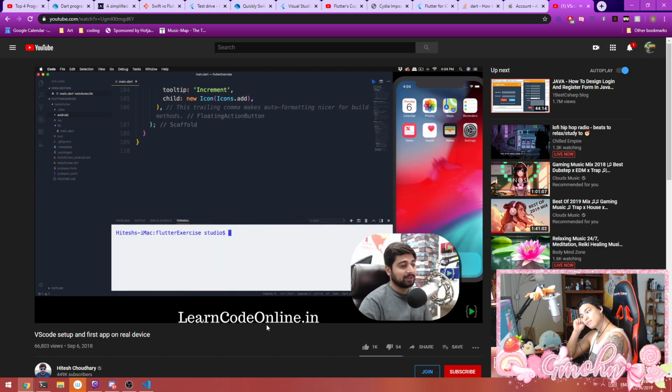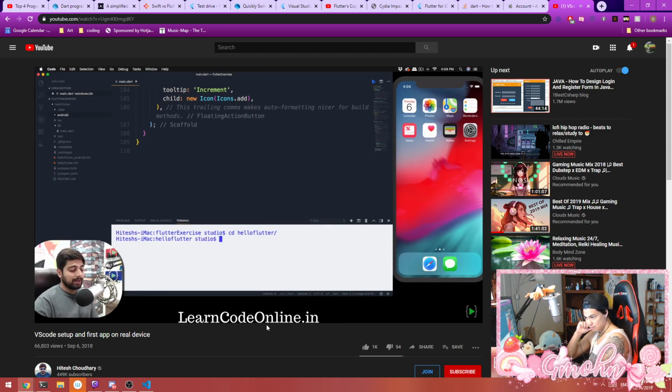Notice whenever it says no pubspec.yaml file found, that means you are not inside the project. So now that you have learned one more error, let's go into this hello Flutter and now run the command flutter run again. And this time we are not going to face any problem, hopefully. It's going to take a little while to download and install the app on your device, so just be a little bit patient there.